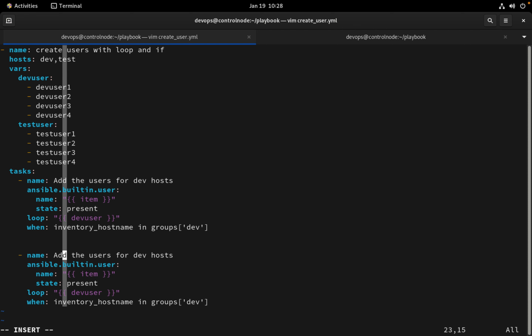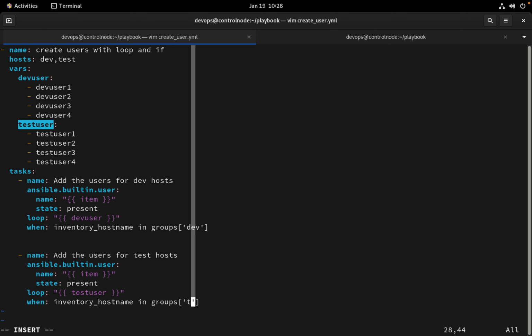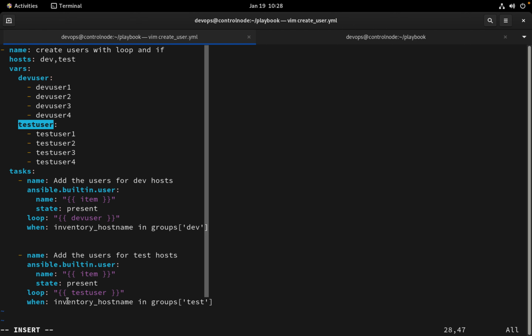So add users for test user group, so this will be item keyword, and for loop we need to run this variable in a loop. So I will change it to test user, and what is the condition? The test users should be created when inventory host name in test group.